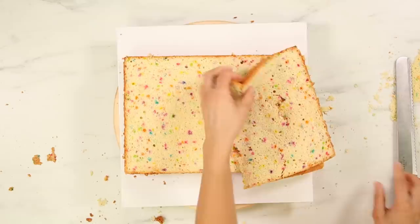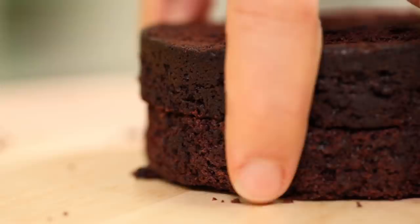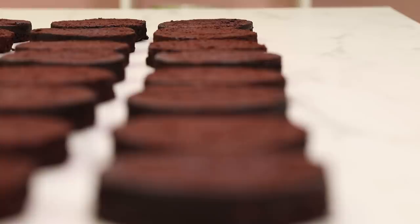My cakes have been baked and chilled. I'm going to remove them all from their pans and start to create a yoga mat and yoga blocks. In order to make the yoga mat, I'm going to begin with all of my chocolate cakes. I'm going to level them all and layer them all. So now I have 24 little round layers of chocolate cake — two for each month of this awesome year that we are entering. Excellent. I like that. That was brighter. Let's keep it there. This is where we're going to keep the energy.